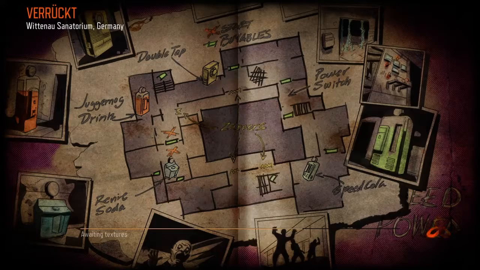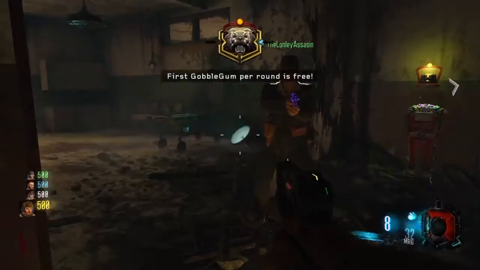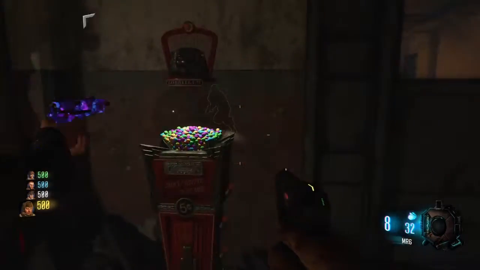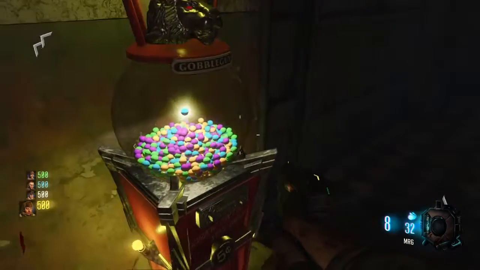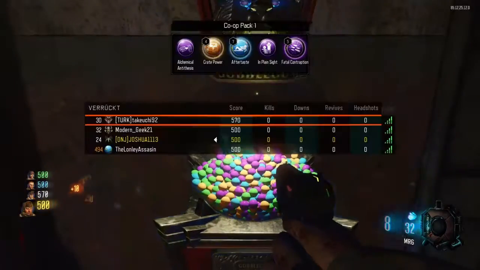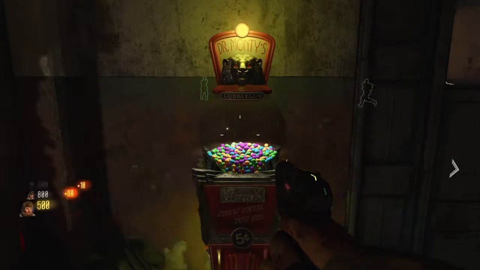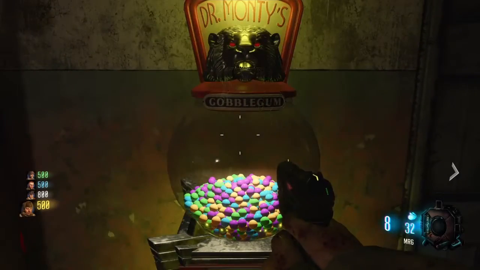But on to the next map, we're looking at Verruckt, the first ever DLC to come out for Call of Duty World at War, and the first ever zombie map you had to buy. And well, what's to talk about this map? It's a really good looking map. There's a lot of Easter eggs. It's really cool. I enjoy this map very much.